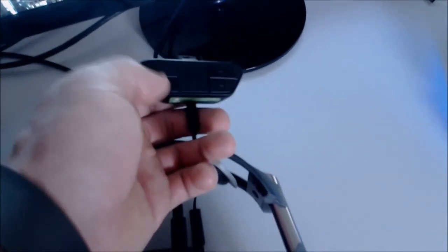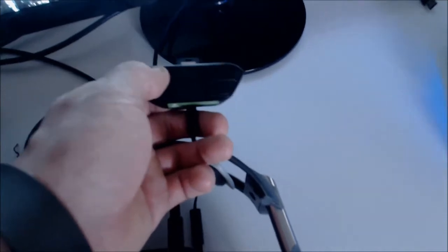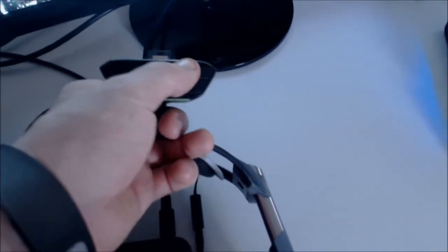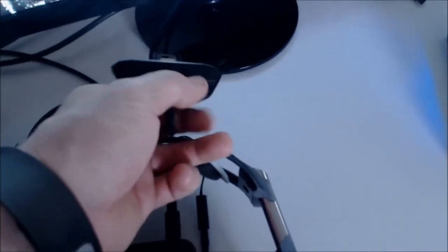This mutes your mic. It's at the bottom. It's really easy to mute, so you don't have to mess with the wire on the Astro. Not that it's in too bad of a place, but I think it's easier while you're playing. Just move your thumb down and click it. You can adjust the game volume or the player's voice. So it's pretty easy to mute people, or get around their voice if their mic is really loud.